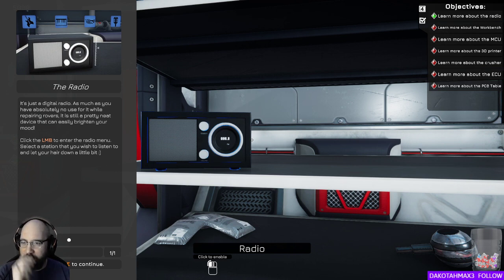As much as you have absolutely no use for it while repairing rovers, it is still a pretty neat device that can easily brighten your mood. Click the left mouse button to enter the radio menu. Select a station you wish to listen to and let your hair down.